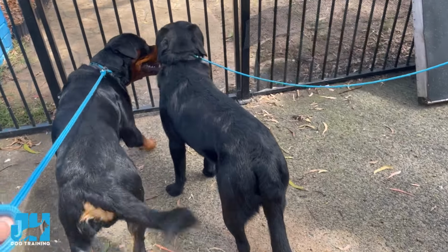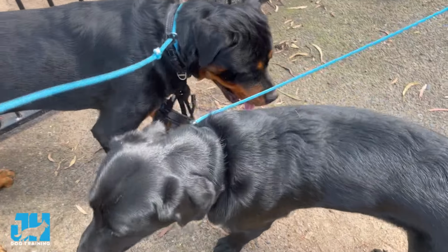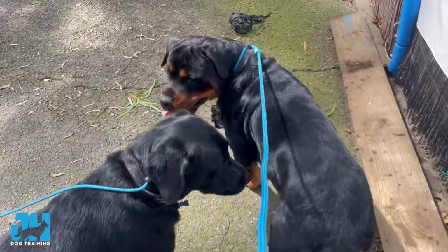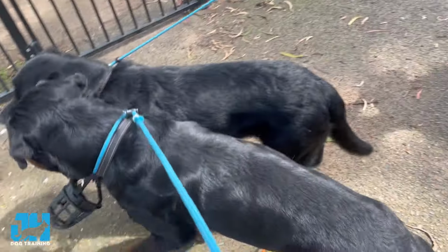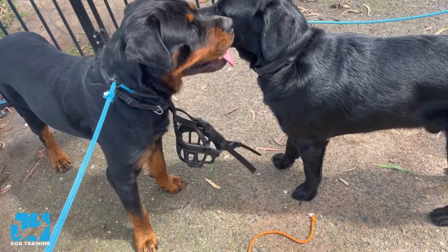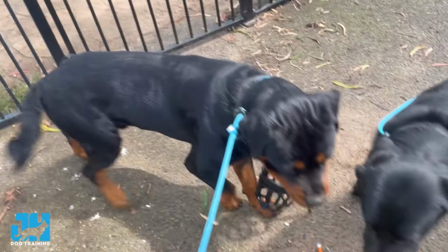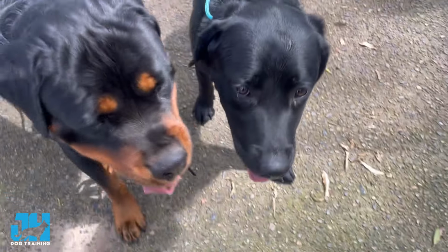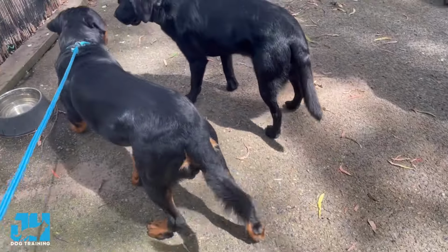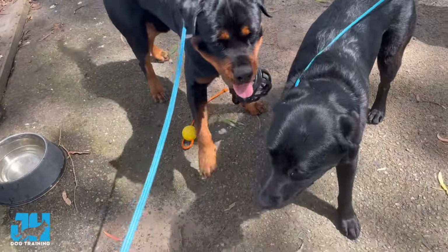So Martin was just saying, the reason I got the muzzle off him here is you can see the difference in his vibe with this dog. He's not a dangerous dog. We're just putting muzzles on him for being cautious. It's not because I thought he was going to attack him. He actually quite likes this dog. He's not giving any bad, horrible vibes. His tail's a lot more relaxed with this guy. And Beans gives off a good vibe. So, you know, there's a lot to be said for a relaxed dog making your dog relaxed.